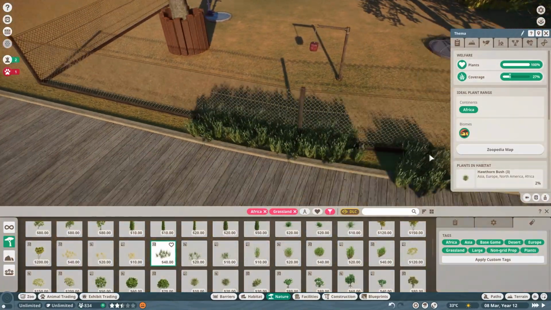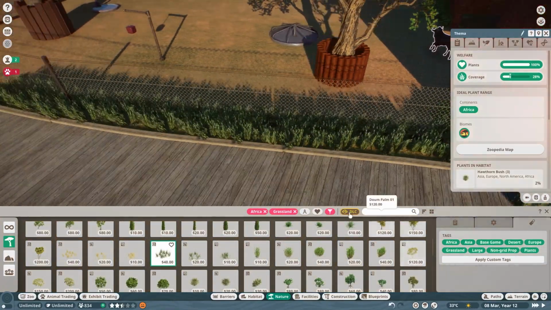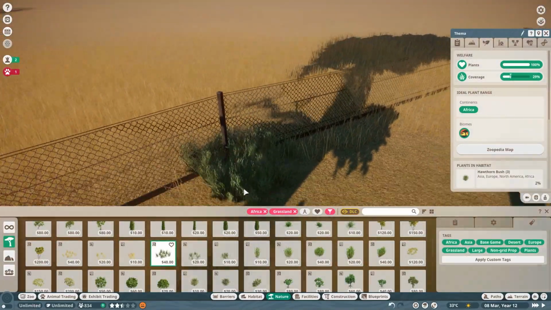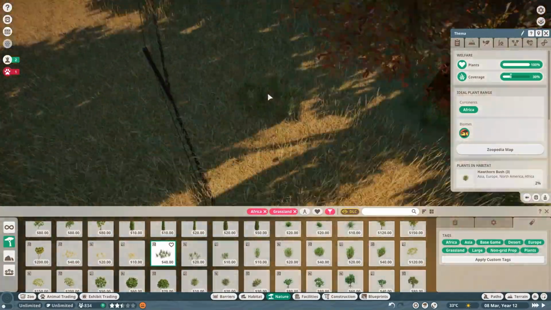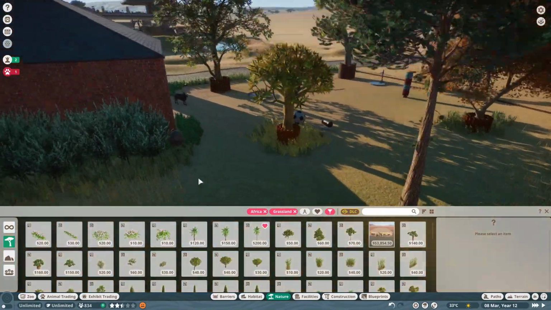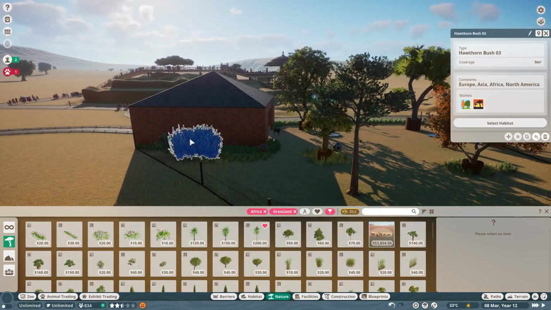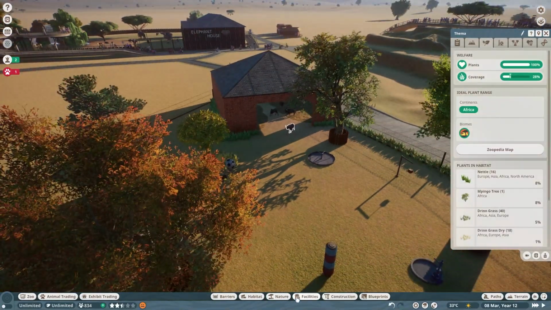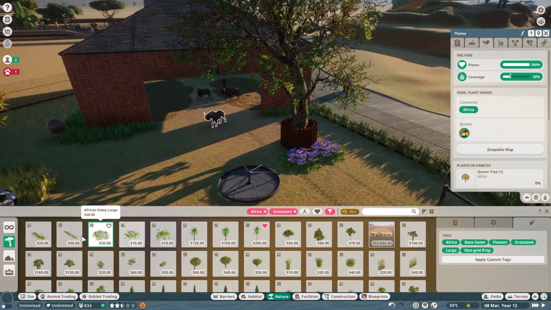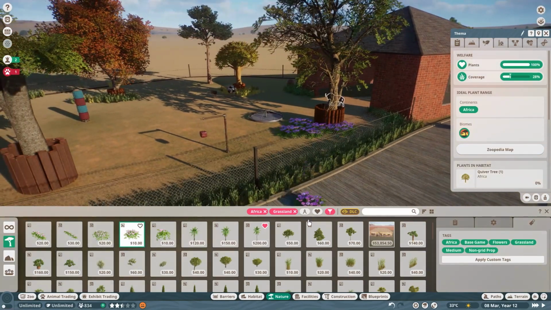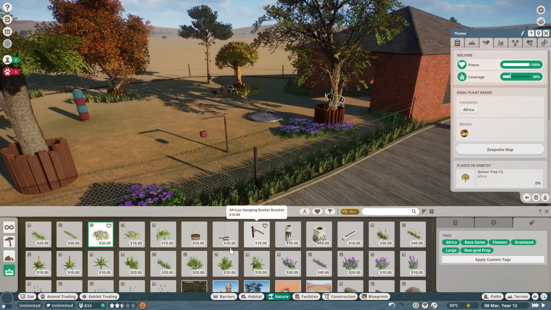I really love these grass pieces. I think they look so great. They just give it that authenticity that actually this is like a proper area. I really like the idea of putting it around the fencing, simply for the fact that often when there's a fence pole, they're not going to be able to cut the grass in that area. I think it looks great. We then ran into a bit of a snag where there was too much. So I went for some small, simple ones instead and hoped for the best with that.